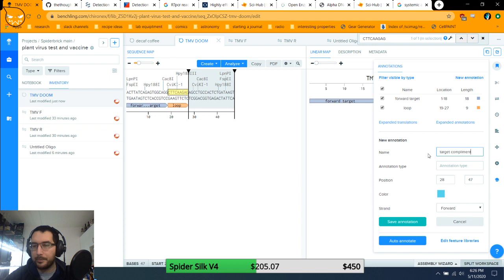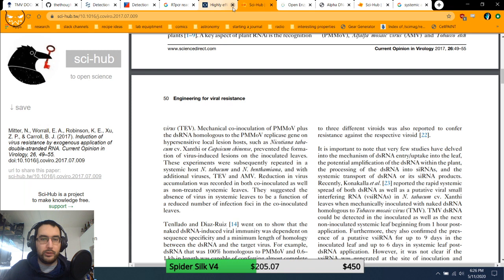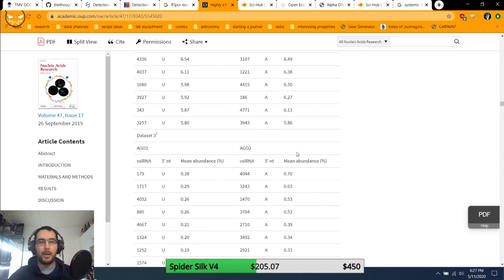Wonderful. Okay, cool. So the way that these papers have been doing this, and this has actually been pretty consistent, is they've been using a species of bacteria called Agrobacterium tumefaciens, I think, which is really, really good at infecting plants. And when it does this, it also delivers a chunk of DNA to those plants, which is why they use it. So they basically remove all of the pathogenic stuff out of the bacteria and only give it stuff that you want the bacteria to deliver, essentially.